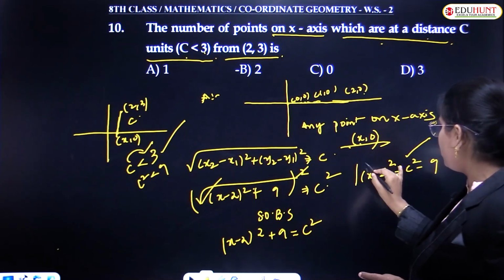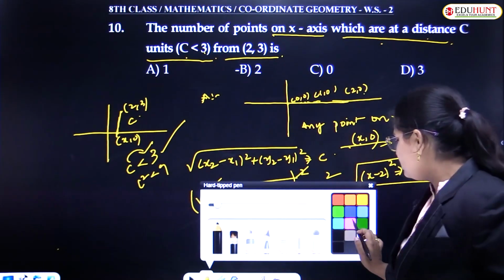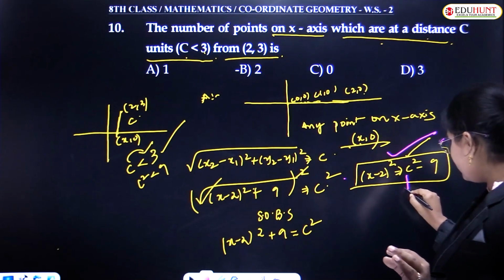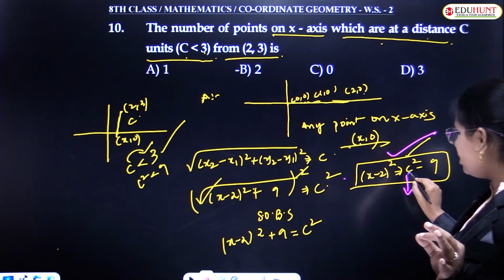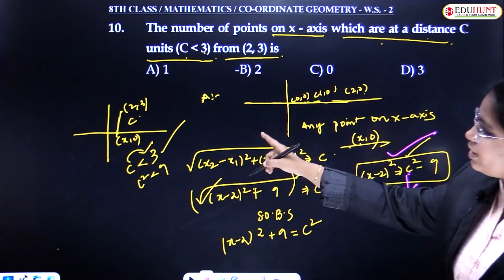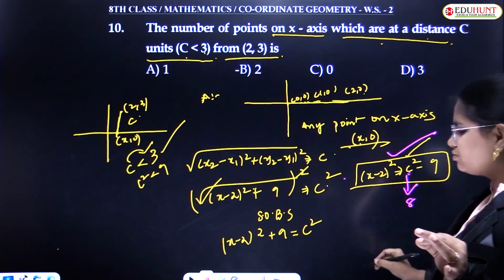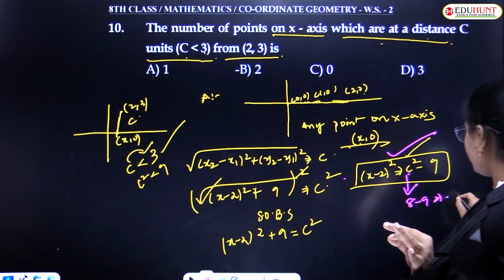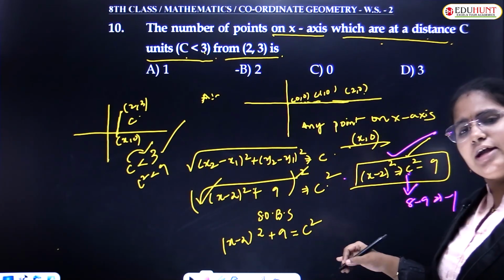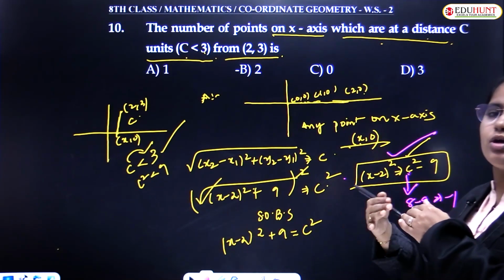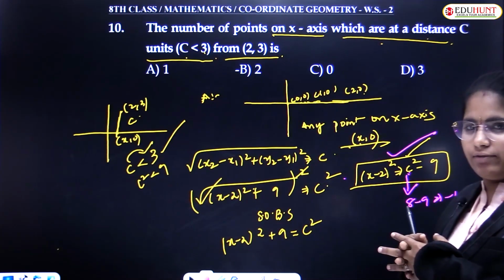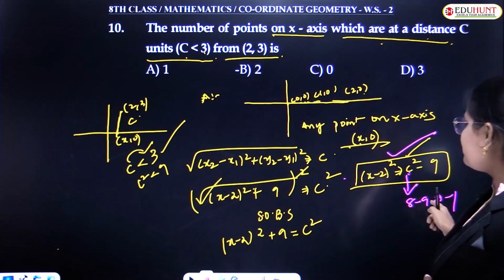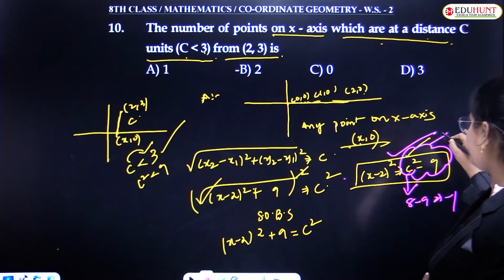We got x minus 2 whole square is equal to c square minus 9. Just observe from here, x minus 2 whole square is equal to c square minus 9. This particular thing, c square is less than 9. Let me take it is 8. 8 is less than 9 only, no? 8 minus 9 is minus 1. At least take the numbers, a value of c square must be less than 9. Take 8.5. 8.5 minus 9 is minus 0.5. So you are getting a negative sign actually. This particular thing is becoming negative.